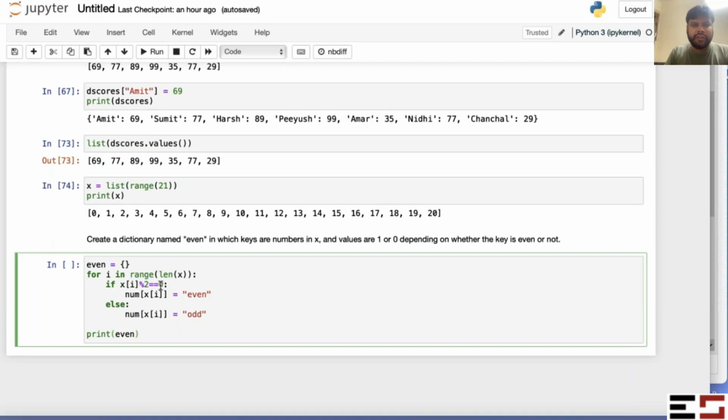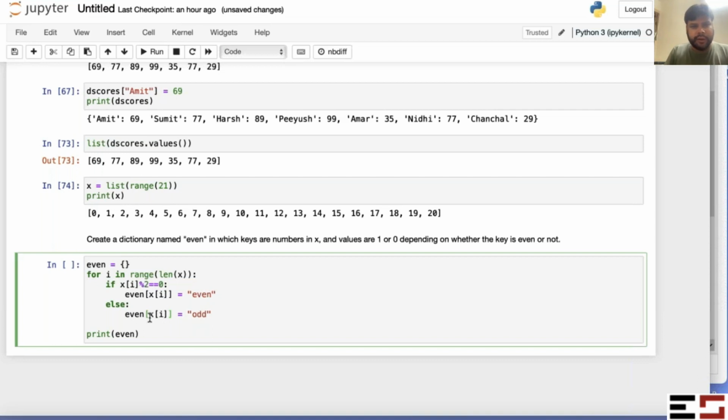If the remainder is zero, then in this dictionary we are going to add the key-value pair, which is the ith entry of x as the key, and even as the value.